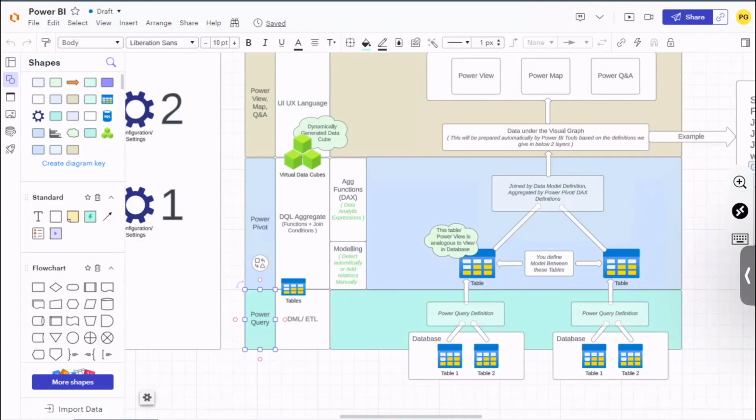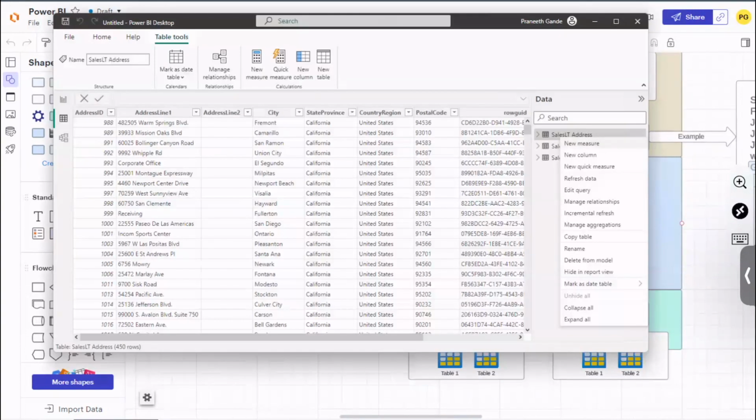All the operations we have done will be exposed, and the output of those operations is a table. When we initially imported the table, it made some default query: select that table, show. That's it. It's not doing anything else.